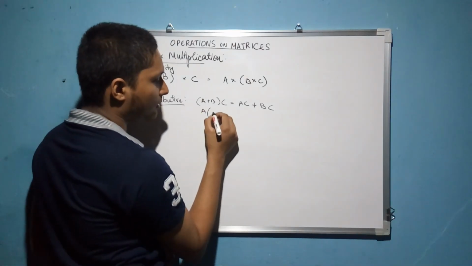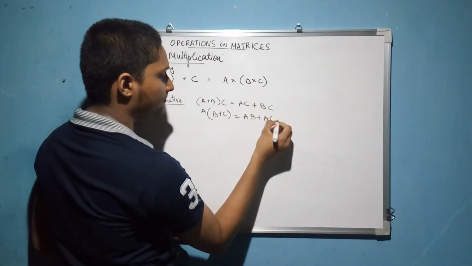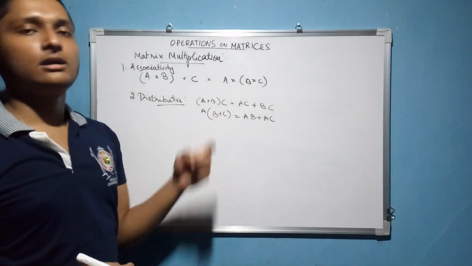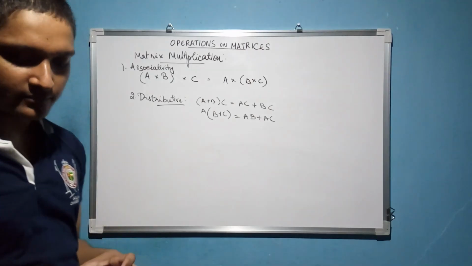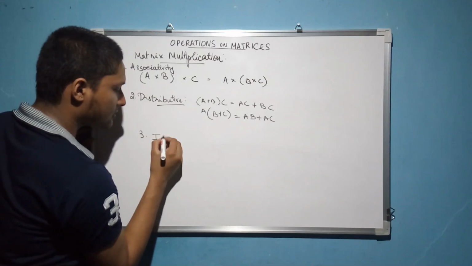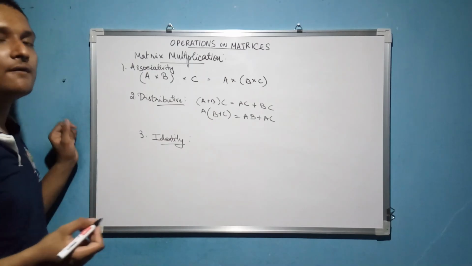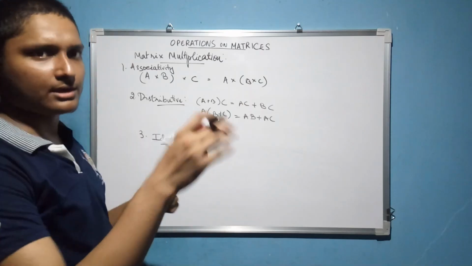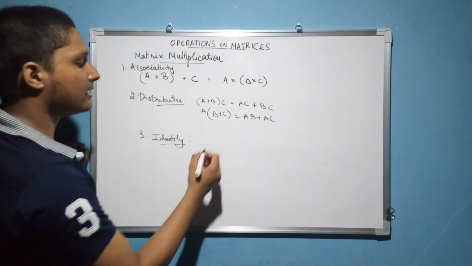Or I can write it as A of (B plus C) is AB plus AC, because here I am considering the left side, because rows are considered in this case. Here the columns are considered in the case of C. That's why there are two things. So similarly we can also find the identity for the operation of matrix multiplication. We are going to learn about how it is going to be the identity. So I think you can try by yourself how you are going to find the identity. The identity of matrix multiplication is the identity matrix.